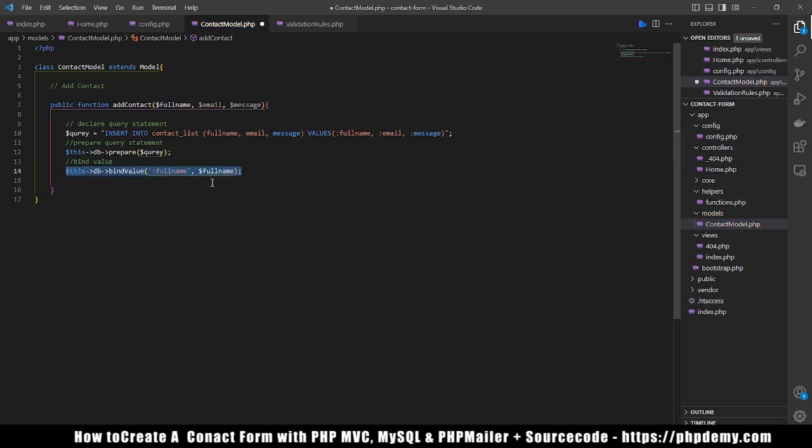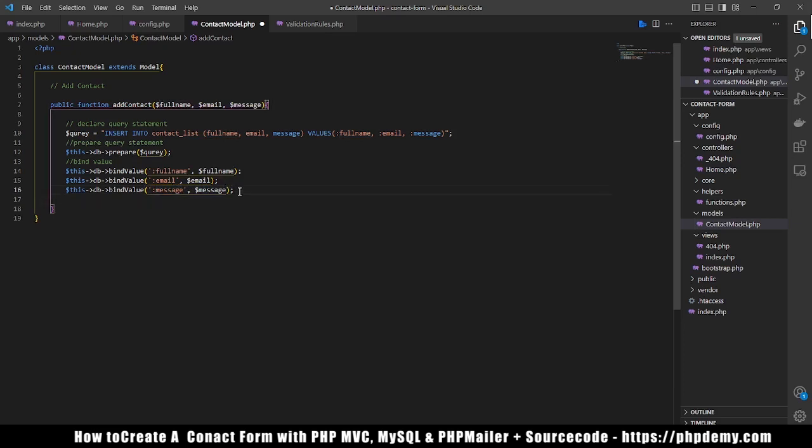We can copy this, paste, and then paste again. We also highlight this and paste. Then we go for message, we highlight this, and then we paste.